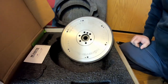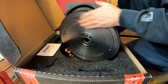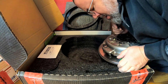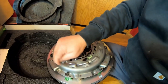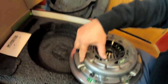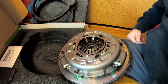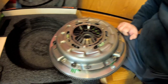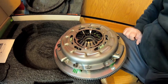That is beautiful. Man, that is heavy. So that's kind of interesting. The pressure plate itself, it looks like it's a Luke part, which I use a lot of Luke clutches. So there's all kinds of marks on this clutch so that when you take it apart to assemble it on the car, when you put it back together, they've got this assembly balanced. We want to make sure these parts go back where they were.